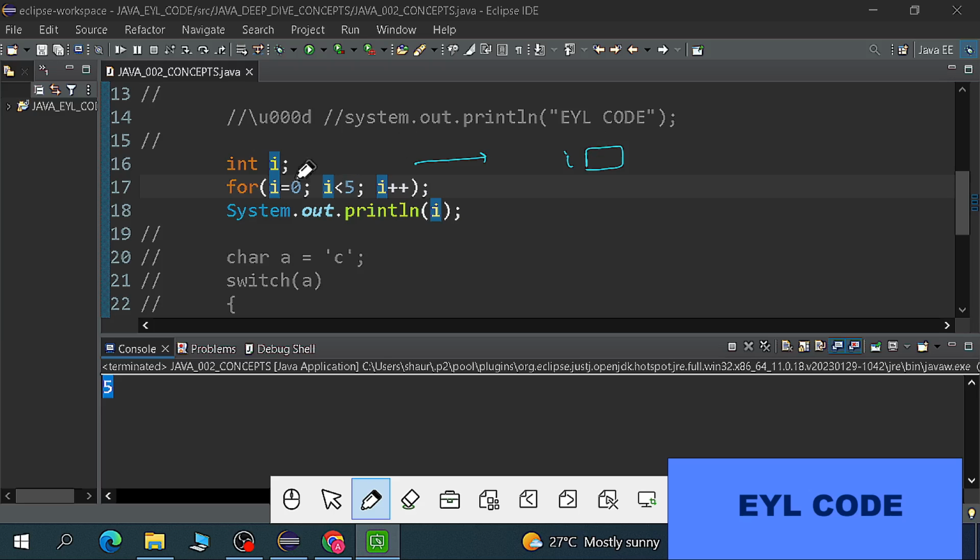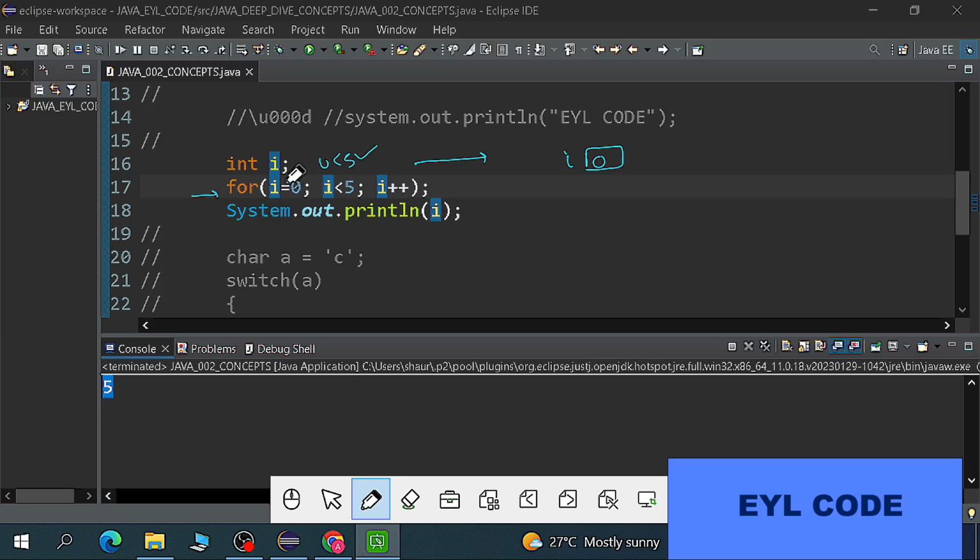But if we move into the for loop, in the loop we have done I equal to 0, that was the initialization part of the for loop. The second was the updation part, so 0 less than 5, the condition was true. When the condition is true, what we have learned is that it is going to go inside the body of the for loop. But are you seeing any body of the for loop? No, it doesn't have any body, right?